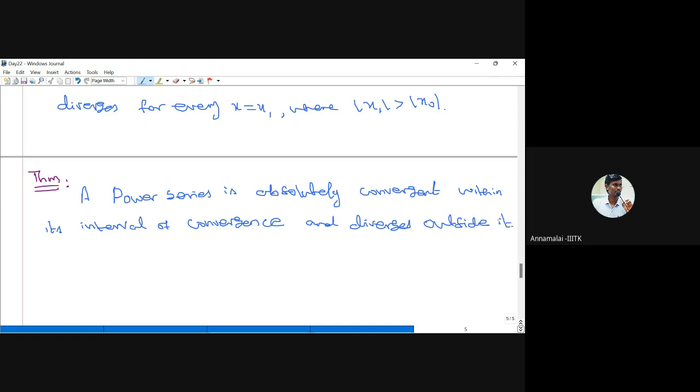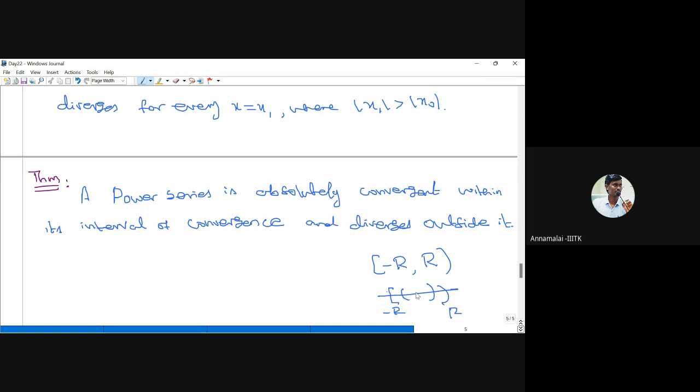Okay. So absolute convergence happens only within this interval of convergence, minus r to plus r. That should be strictly less than r, not exactly. Sometimes the interval of convergence is closed at minus r and open at r. So one side is open, one side closed. Suppose that is the interval of convergence, but the series converges absolutely only for strictly less than. Suppose this is minus r and this is r, then absolute convergence happens only within this interval, not at the endpoints. Okay, that is a very important thing.